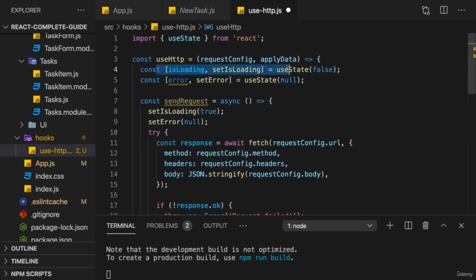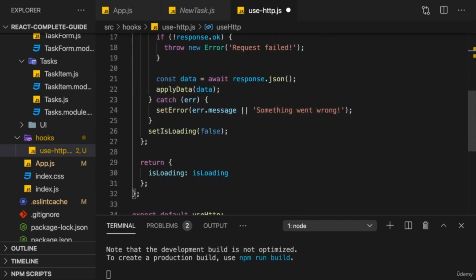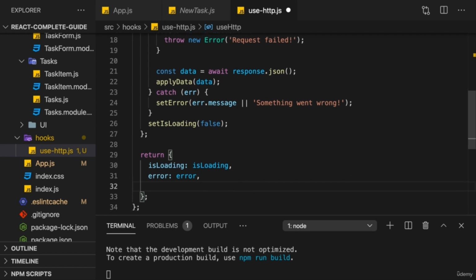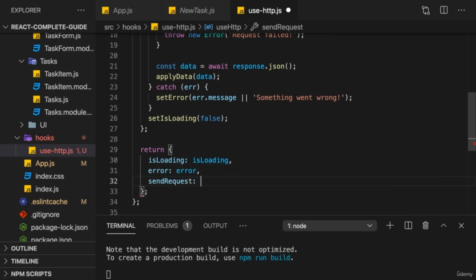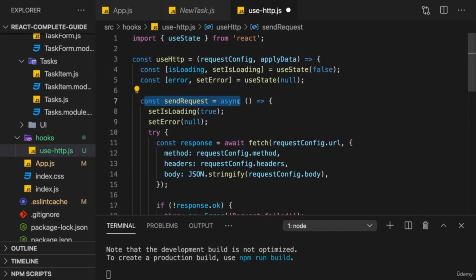And that is the isLoading state, which is managed for the component by this custom hook. And I will also return an error property, which holds the error state, just as the loading state. And then the sendRequest property, which points at sendRequest. So at this function here.